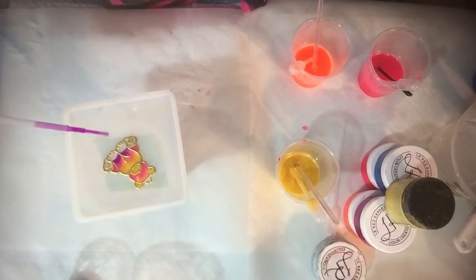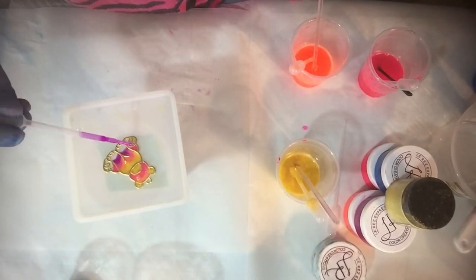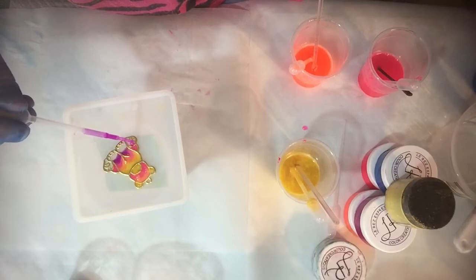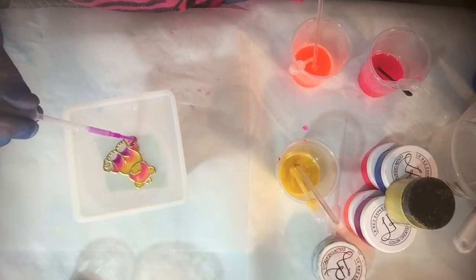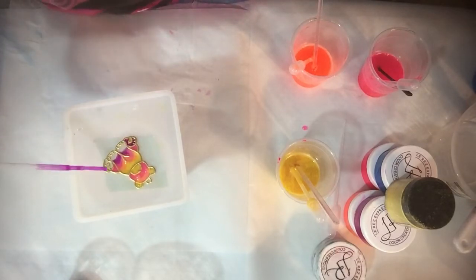Something else I didn't do. I didn't check to see if this was level. Silly me. Anyway, never mind. It is what it is. It'll be fine. I may have to do two coats of this yet. I'm not sure. Never worked with these before, so this is such fun.